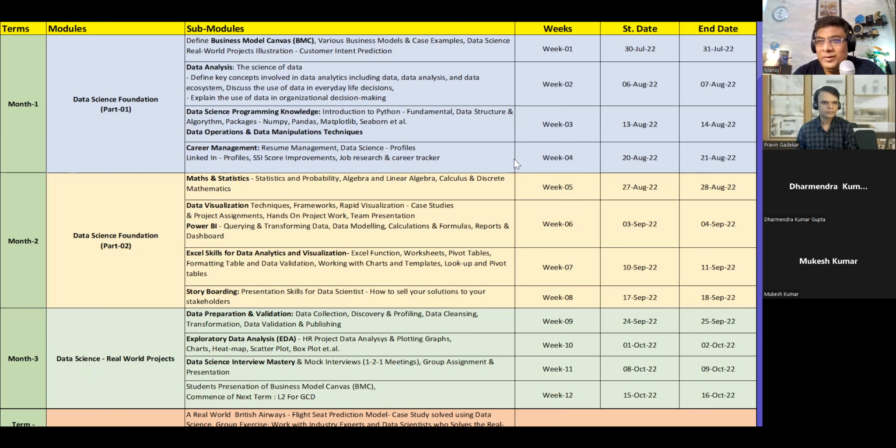It's simplistic, and we'll go step by step into all of those. Along with this, we will be focused on the career management side of this. So there are two aspects. One is your profile, your promotion, and your current job also. Your career management is very important, where we talk about profiling, your resume, your LinkedIn profile, and how you can score much better on SSI in LinkedIn.